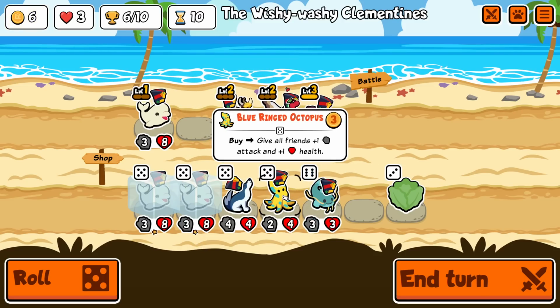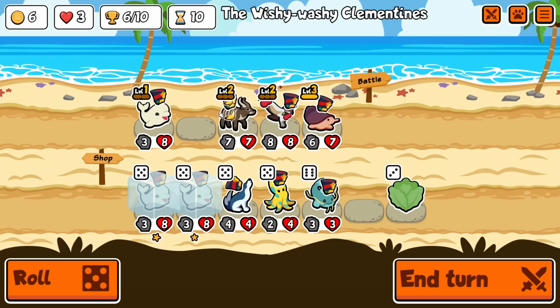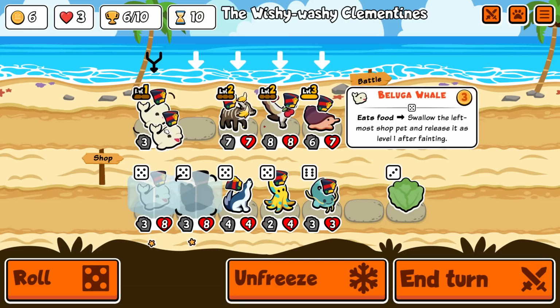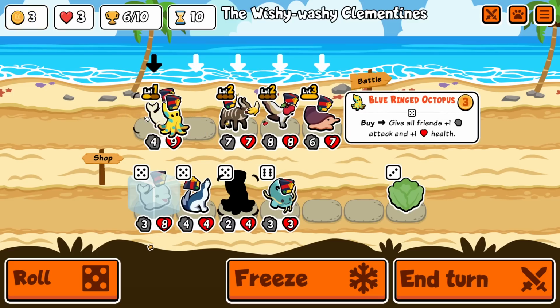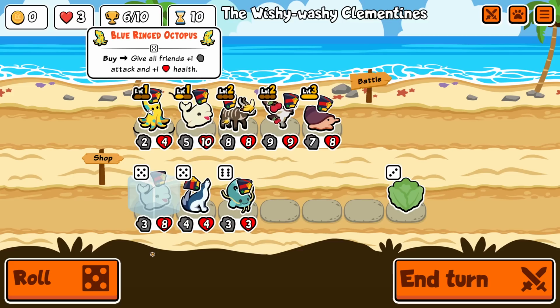Catfish. Icy catfish, blue-ringed octopus. I really don't think we're going for a stat game, though. But I could. I could. We're not, though. Okay. Ugh. Yeah, this just doesn't feel right. I'm gonna do this. Let's get some stats, but yeah, keep that for next turn. I'm not going for a wolf. I want to find another Nile or something.